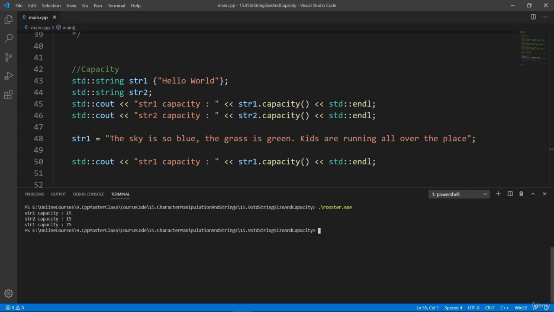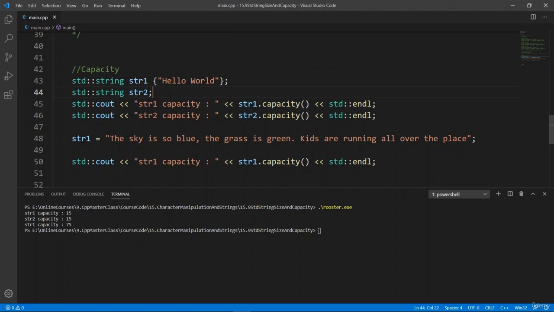And you see that str1 capacity is 15. str2 capacity is 15. So what does this mean? str2 is not even initialized, but it has a capacity. So that's the size of the array that is allocated by default inside std string. By default, we can really put in 15 characters.